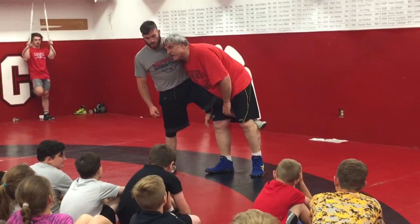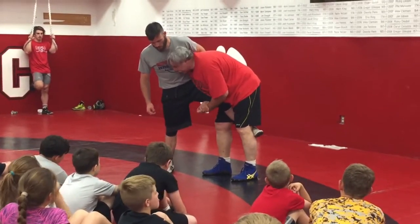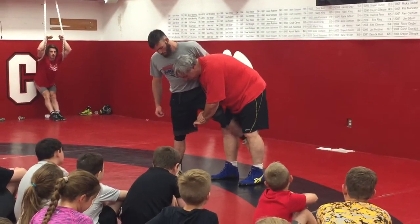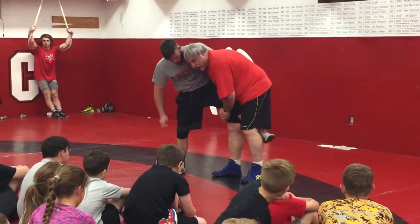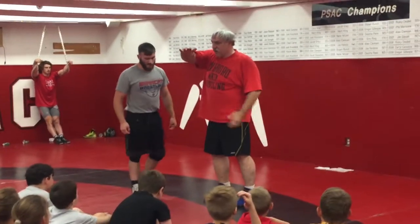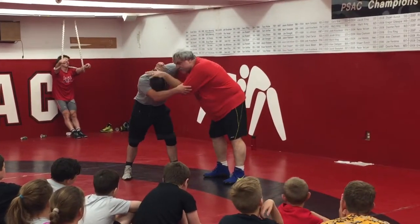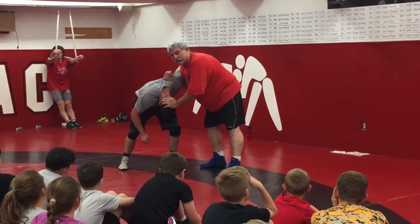All in one motion — we're here, messing around, pull, throw, catch. If you don't face up into me, I'll be in a single leg. We're not going to roll a lot of finishes from here because you can do those in your single leg or go over-under. One key in a single leg: the support hand has got to be on top of the grip. Whatever grip you have, it's got to be on top. When he goes to pull a sprawl, he's pulling up — he's pulling his own leg up. If it's the other way, you pull him up, he comes out. Support hand on top.